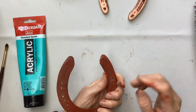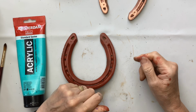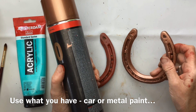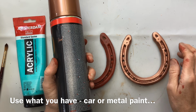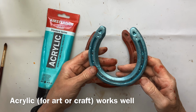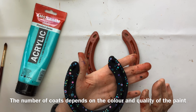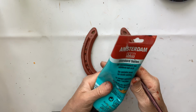This is what it'll look like when it's dry, and you've got a choice now of what you're going to paint it with. This copper one, I happen to have some spray paint which went on really nicely, and so I just sprayed the underside, tipped it over, sprayed the top. I've got some acrylic paint here, and this one I used a metallic acrylic paint and it took 3 coats. It was really thin. This one that I've already decorated, it was way better quality acrylic, and that took 2 coats to cover fully.